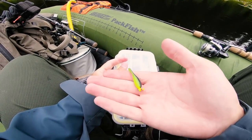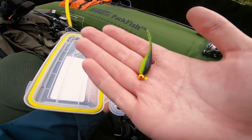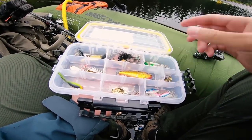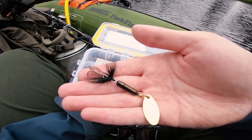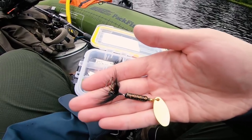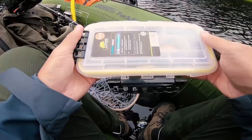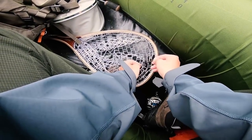The thing with using that jig and a bobber is it takes too long to cover water. So I'm breaking out my rooster tail and Panther Martin box — I also have a lipless crankbait in here. If you watched my last mountain lake video where I caught that giant cutthroat, this is the lure I was using: a 1/6th ounce rooster tail in the color Glitter Black with a gold blade and a treble hook. We're going to throw this on the ultralight and see if we can catch a trout.